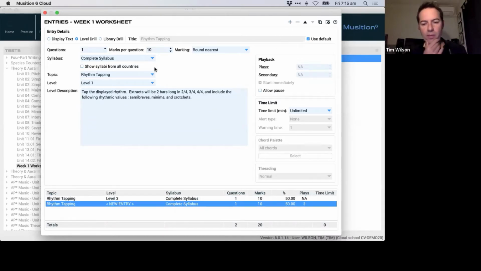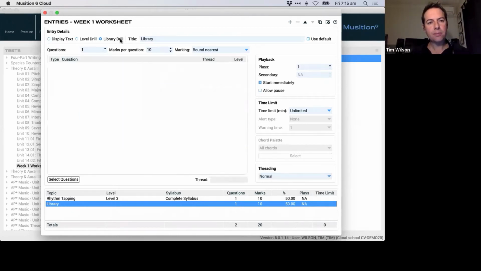Now this time, I'd like to add what we call a library drill. And it's important to distinguish here between the two different options. The rhythm tapping entry that I selected is drawn from our complete syllabus, and this was set up as what we call a level drill.